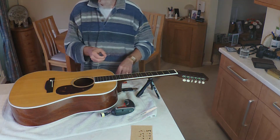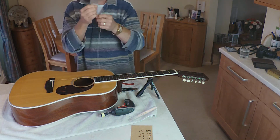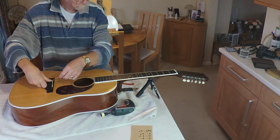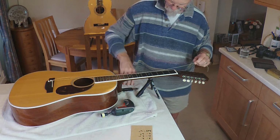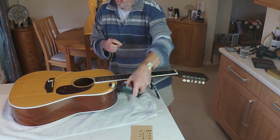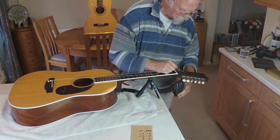Here's the bass. Again, at the end of the winding, the double winding, just do a nice little bend, and the roller is rolling as if it was going up and down the string with a bridge pin. And I'm doing this very carefully because my previous Martin 12 string, the bridge plate, actually let me down during a performance. So I'm going to do this 2.5 inches and cut. A 1/4 inch in, a 90-degree bend. Get that hole right round. This is the benefit, of course, of a slotted headstock. You can see exactly what you're doing, and you wind from underneath.